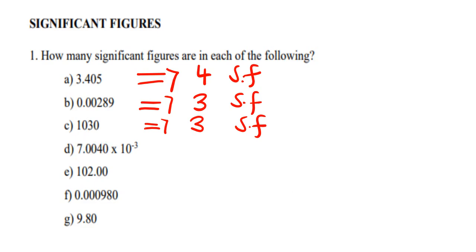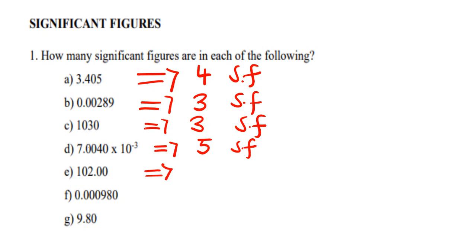Why is it 5? Because there is a point, and all the zeros after a point are significant. So unlike the previous one where there is no point, in this one there is a point. Because of this point, the 0 at the end is also significant. So this is going to be 5 significant figures. This expression is what we are calling scientific notation, for bigger numbers or smaller numbers like that.